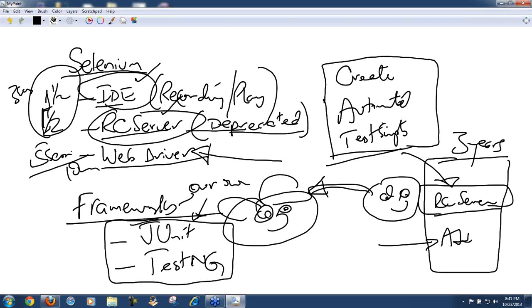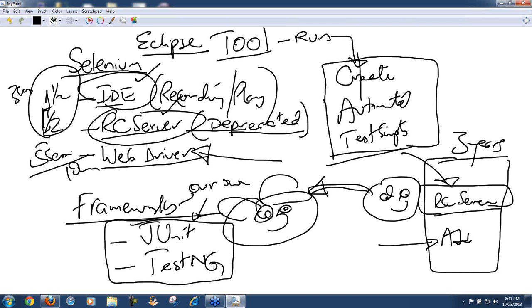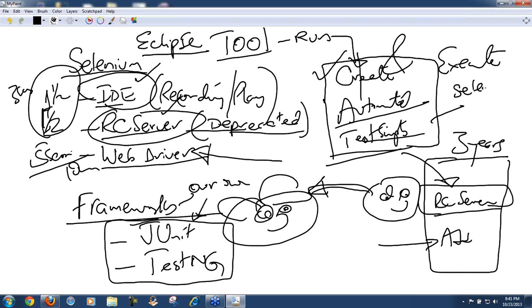When you create automated test scripts, you need to have a tool to run the scripts which you have created. That tool is basically going to be Eclipse. I will be showing you how to use Eclipse as a tool to create and execute automated test scripts written using Selenium and Java.